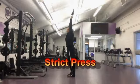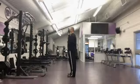Hey, welcome back. Today we're talking about the first vertical barbell press that I use. We obviously have the dumbbell single arm press. Now we're going to the strict press. I use it as a shoulder flexion mobility exercise.